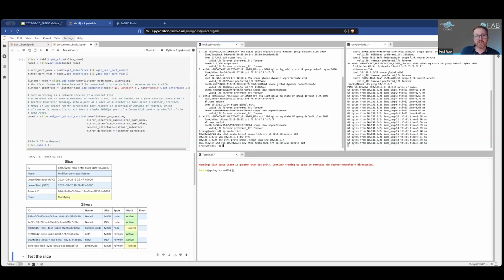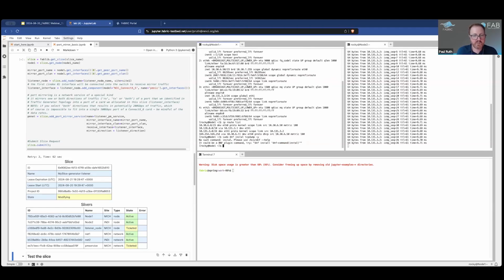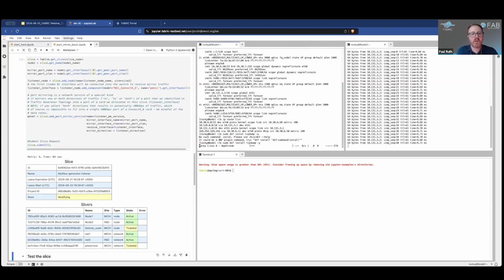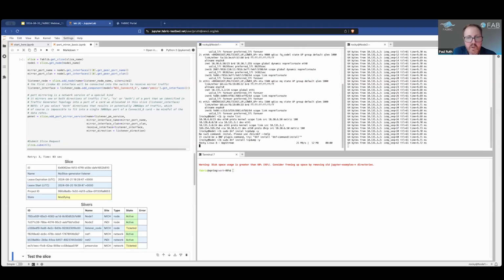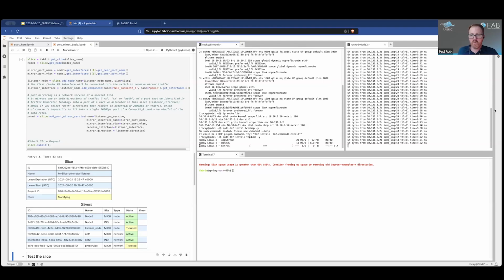What I can do here is install a tool. If you wanted to look at the traffic that was going back and forth between these two machines, I need a tool that will look at traffic. So I could type sudo dnf install tcpdump, which a lot of you have probably used before, -y, whoops, I spelled it wrong. And this is going to install tcpdump on node 1. And meanwhile, node 2 is pinging. I will stop it for now.